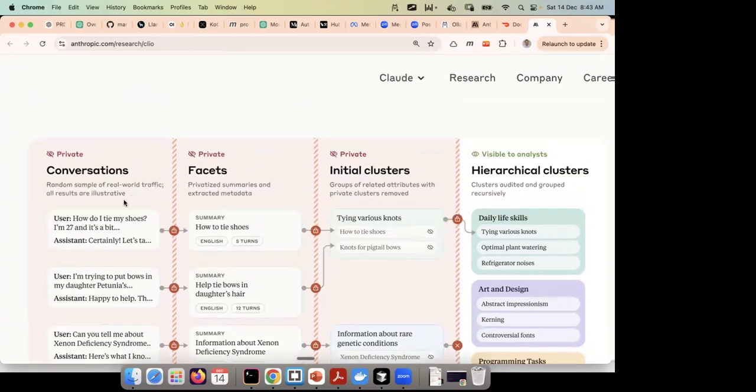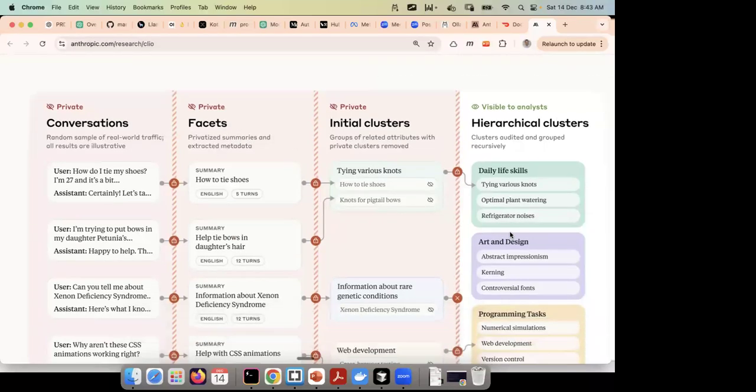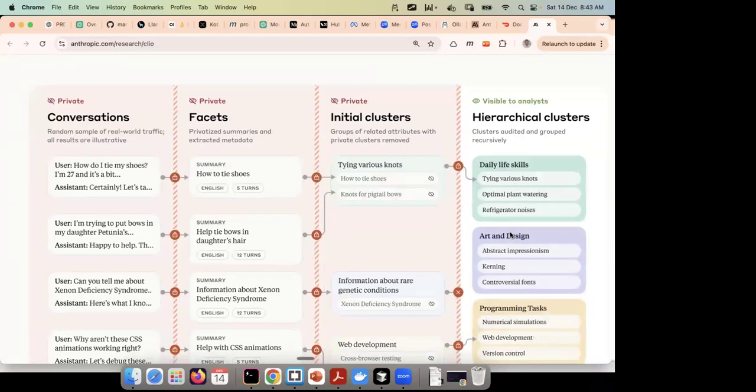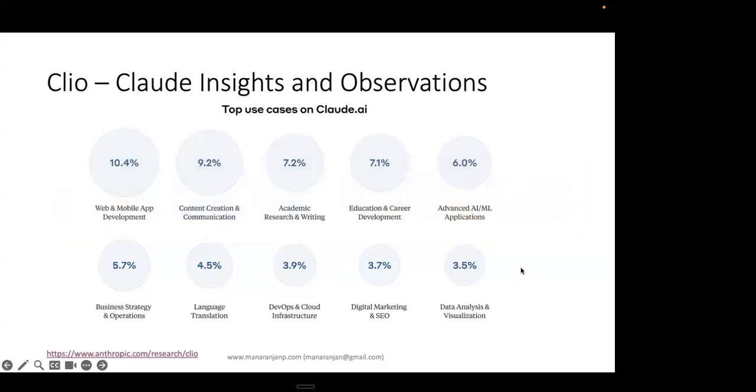So from the conversations, the actual prompts, they are extracting the facets by summarizing or extracting important metadata from it, and then they're creating clusters, topic clustering, and then they're creating hierarchies, right? And then they found the most important tasks people are actually doing.